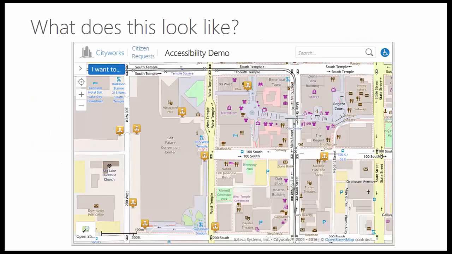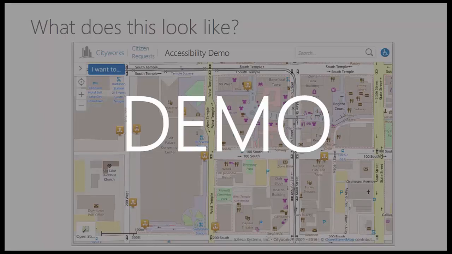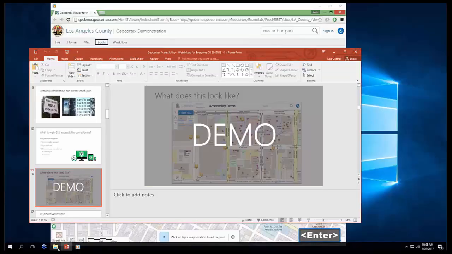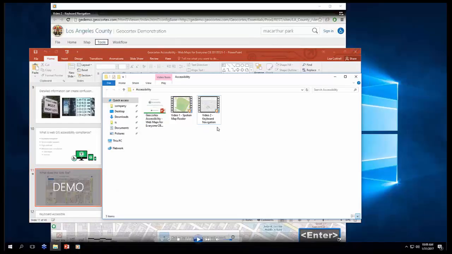Before we get into a lot of the technical details, I wanted to show you a couple of quick examples of this. The first thing I'm going to do is show you and speak to, first of all, keyboard navigation.